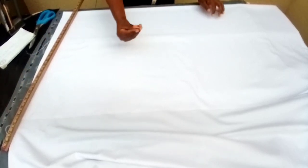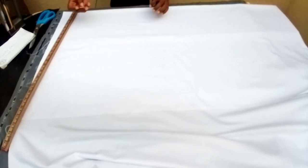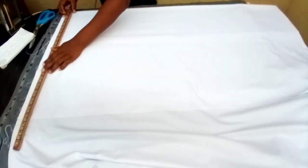Right guys, this is a white fabric. You might not see the marking very well, but rest assured I'll be explaining everything you need to know. Everything I'm doing here, I'll explain so you understand it very well.